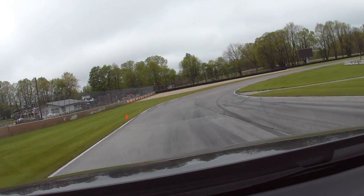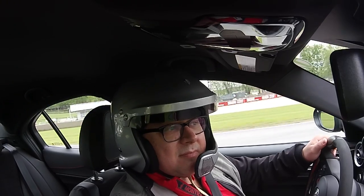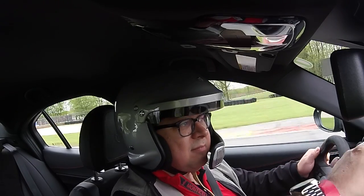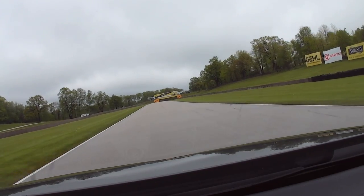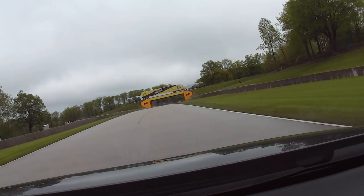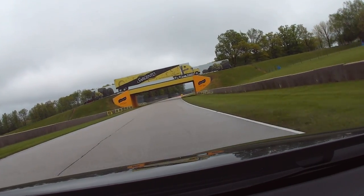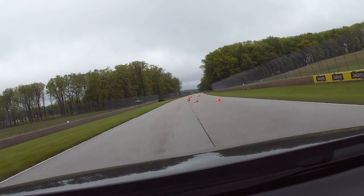Melt off. Look across. Find your apex a little bit wider because of the wet. Just gently at the exit, add a little bit of gas. Let it stay out. And we want to go under the back tires of the tractor. My side a little bit more. And lift and squeeze a little bit of brake. We have a chicane coming up. Let the car come out to your side. A little bit of brake.